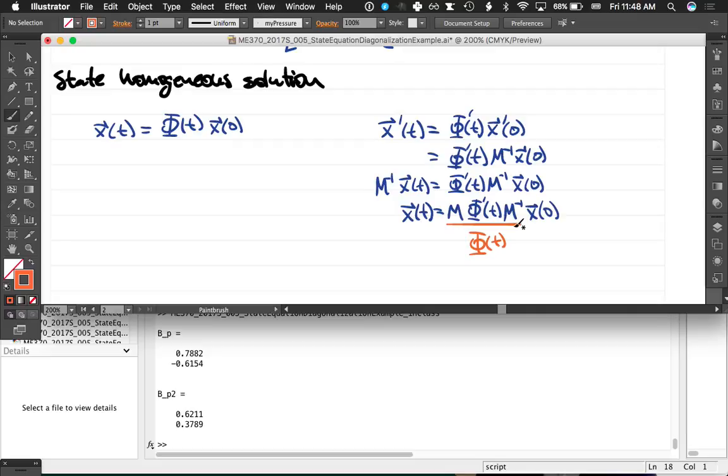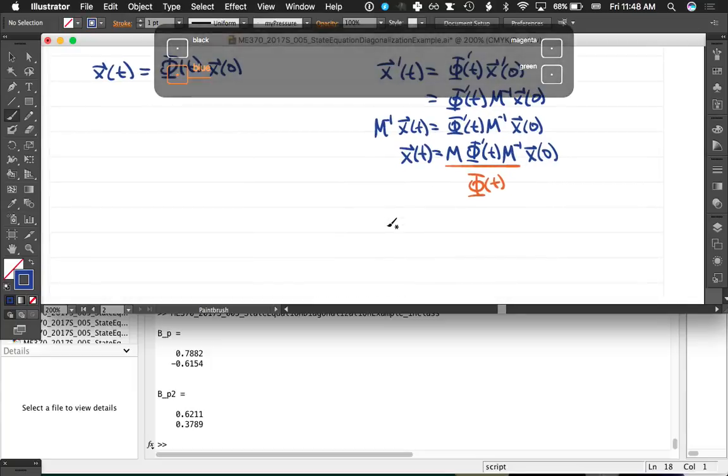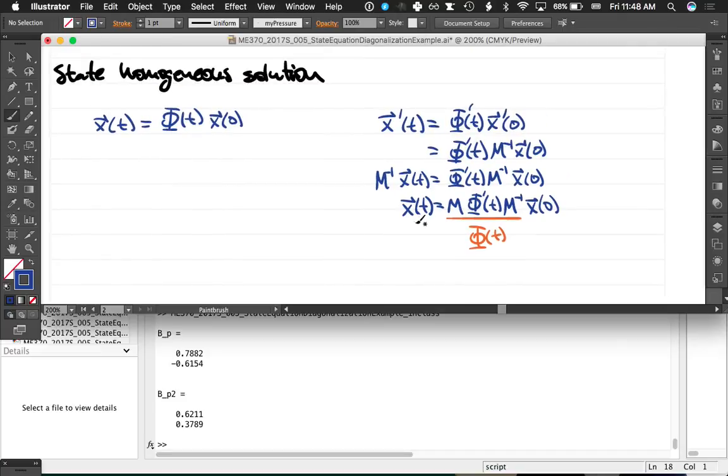We need to use the m matrix. So I just re-derived it. I probably shouldn't have, just because it felt maybe confusing. But this is just phi. There's a formula back in the notes that says phi of t is just this. So that's what I did. Anyways, because we started with x prime and we were trying to find it, and then the example we started with x and then went to x prime. You can do it either way.